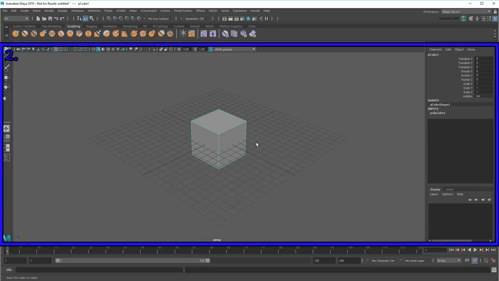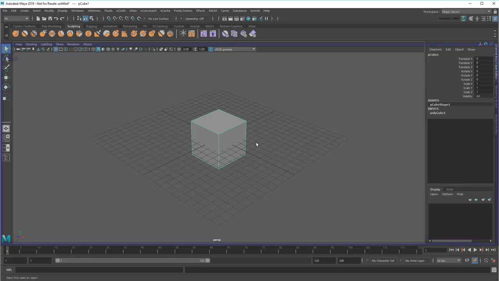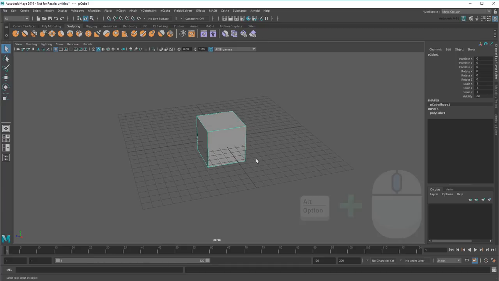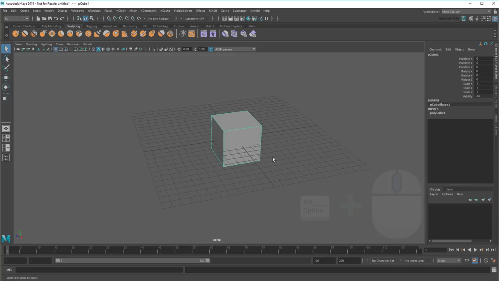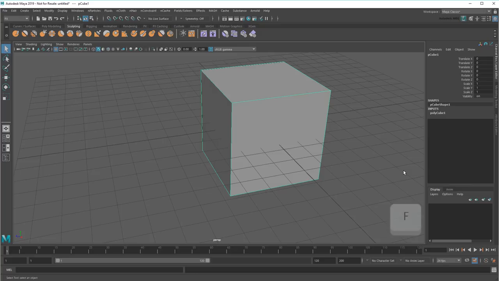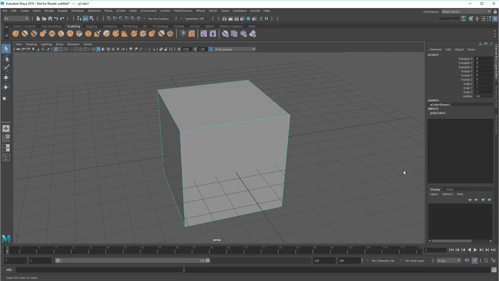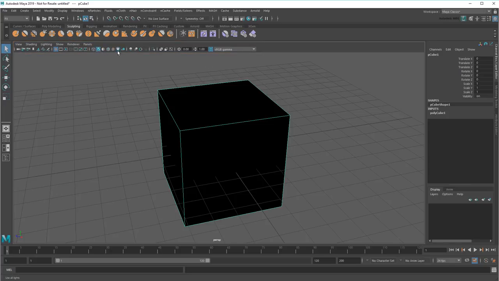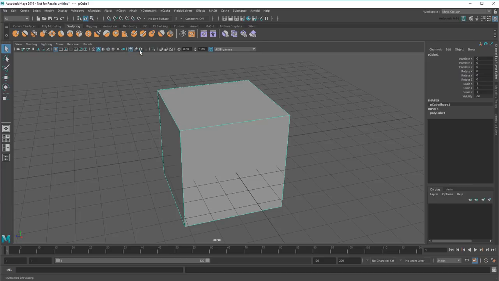Moving on, the entire middle section of the UI is dedicated to viewing and interacting with objects in the viewport. To navigate the viewport, hold the Alt key while dragging any of the mouse buttons. You can also press F to automatically frame a selected object, or A to frame everything in the scene regardless of selection. The panel toolbar and menu give access to all kinds of view options, like wireframe versus shaded views, lights, shadows, smoothing, and other viewport-specific quality settings.